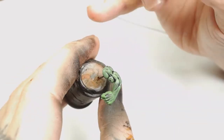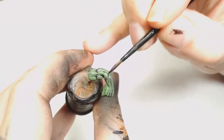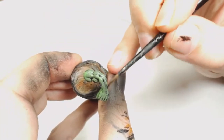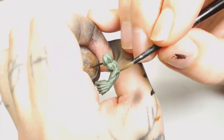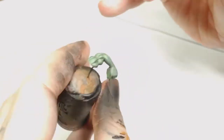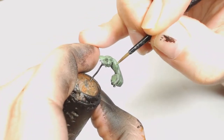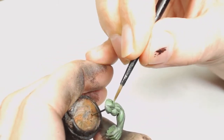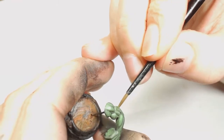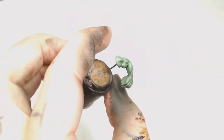Then it's a sloppy quick wash of Druchii Violet by Games Workshop. I was rushing and didn't quite know what I was doing - I should have really watered that Druchii Violet down, so I'd recommend using some medium or water. But if you've got about 100 boys to slog through, it might just be easier to do it this way and save the nicer paint jobs for your characters. Then we're going to go back to Warboss Green and bring all that paint up from the shadowed areas to the top.